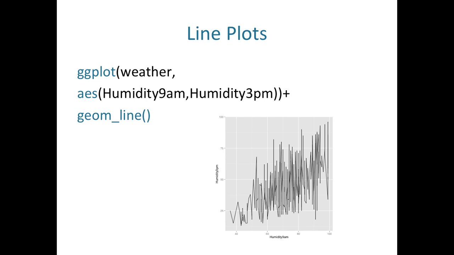And if we want, for example, to represent a line, in this case, we are taking the weather data frame and we are representing on the x-axis the humidity in the morning, on the y-axis the humidity in the afternoon, and we are representing it with a line. And here again, we can observe that whenever in the morning the humidity is higher, the humidity is also going to be higher in the afternoon. But whenever in the morning at 9 a.m. the humidity is low, chances are that the humidity at 3 p.m. will also be low. Okay, so this is another trend that we can explore visually after representing the data with ggplot.